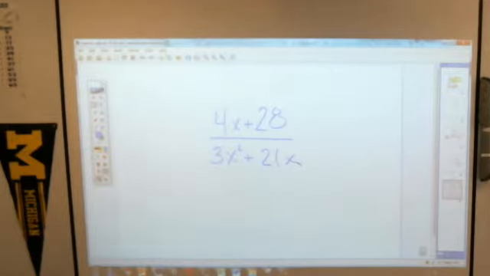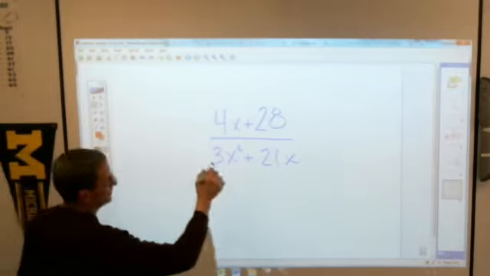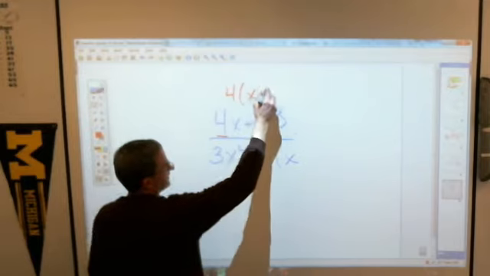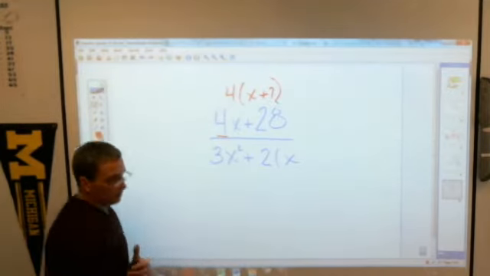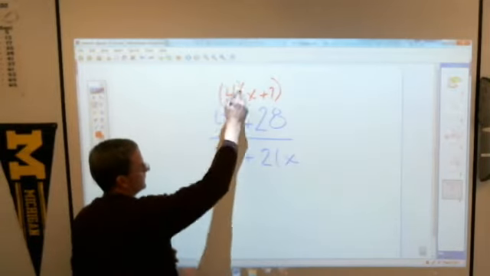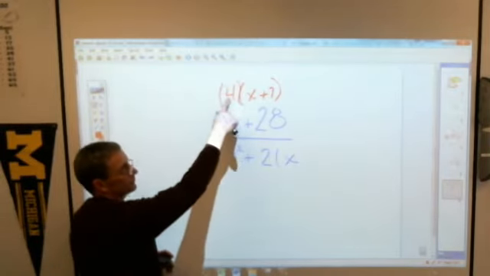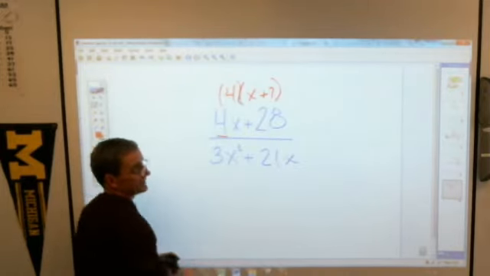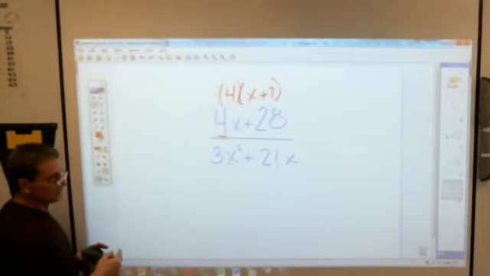You should be done. I don't believe there's a lot that can be factored out of that, or if there is anything that can be factored out of this. There is one thing. If you were factoring, what can you take out of the top? A 4. Take a 4 out of the top, you're left with x plus 7. Now again, hoping against hope, the only way anything is going to cross off is if you get something that can cancel out with a 4, a 2, or a 4 on the bottom, or an x plus 7 in parentheses. If you get that on the bottom, in parentheses, you can cancel those.